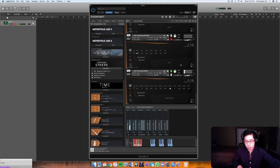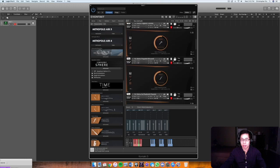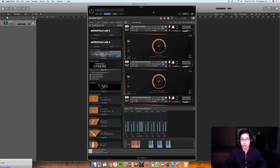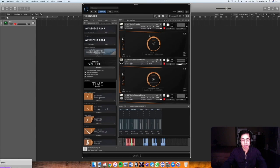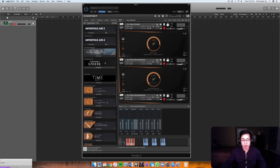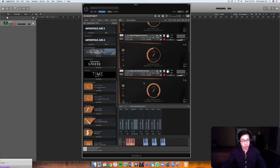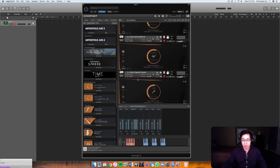Right? So you'll notice in general, nothing really hits the FFF range. It's kind of like MF, maybe F and below. These textures are meant to be layered in as flickers of extra realism, just to provide your compositions with extra life and extra texture that you can't find anywhere else. So in that regard, I really think Symphonic Sphere does really well and still holds up to this day, especially if you're doing that kind of fantasy type of lush strings, maybe with some kids shows or things like that. You could definitely use a library like this.